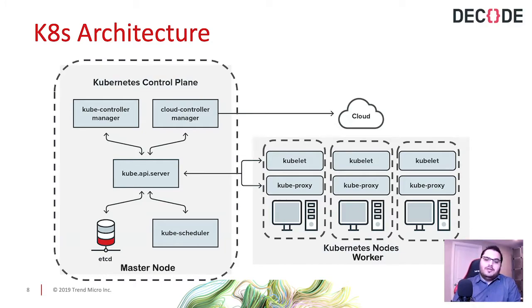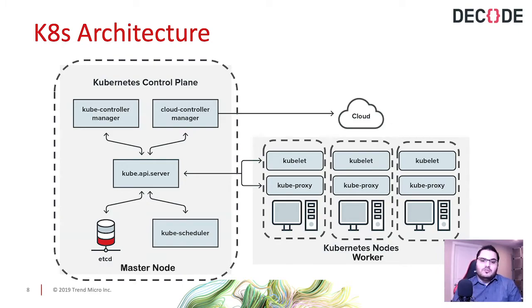So on the master node here, we have five main components. There is the Kube API server in the middle there, which is responsible for exposing and receiving all the API calls, right? You have the etcd, which is the database where Kubernetes stores all the internal information and all the configurations. It's like what nodes are part of the cluster, what resources are available in the cluster, stuff like that.